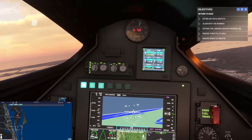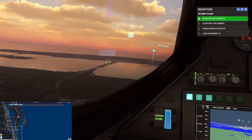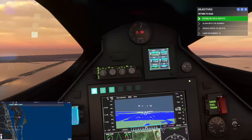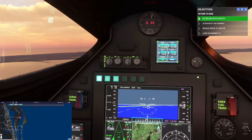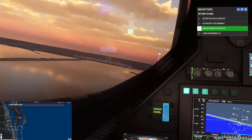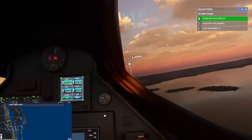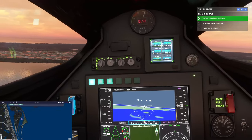All right, we're gonna establish glide path and extend on the runway. So landing gear coming down, reduce throttle to idle, align with the runway. Reduce to 200 knots. Keep that speed coming down, guys. 200 knots is done. Align with the runway. Not gonna be able to align with the runway too much because it's quite hard without actual stuff outside.